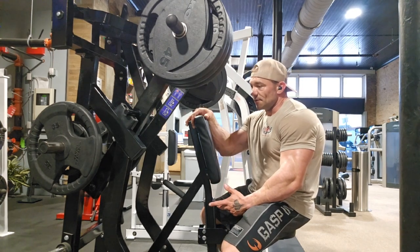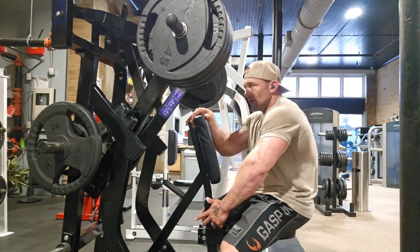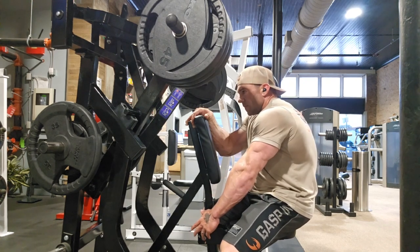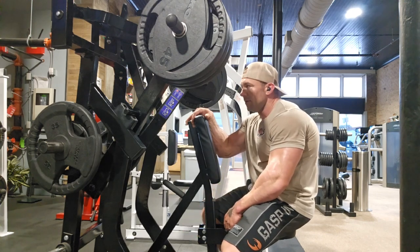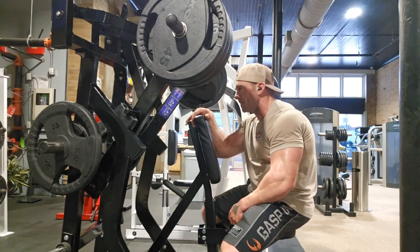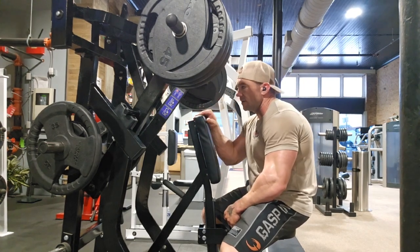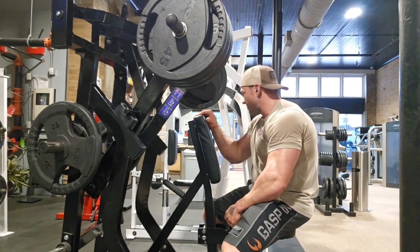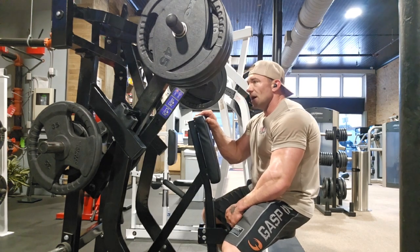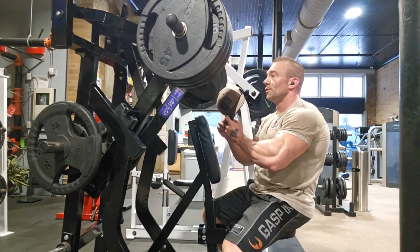But when doing the isolateral on this low angle, I lose the ability to retract and contract my scapula. So I'm not getting that scapula rolling like I want, which is what's training my traps on my upper back. So if I did it isolateral, I would just train my lats. I don't want to do that.